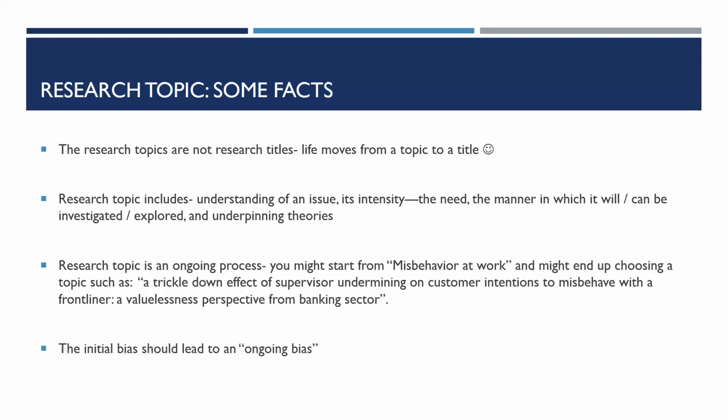There are two types of biases. For example, if you ask someone what you wanted to investigate, the person might say, oh, I'm interested in fast food issues. Someone might say, I'm interested in higher education. Someone would say, I'm interested in telecom industry turnover issues among employees. Someone might say, I'm interested in leadership. Okay, so that is your initial bias, what you are interested in.